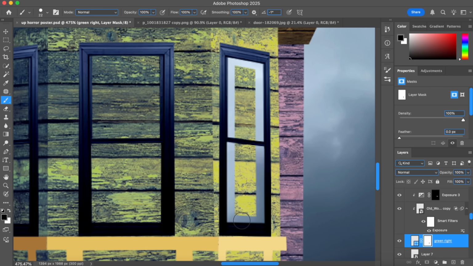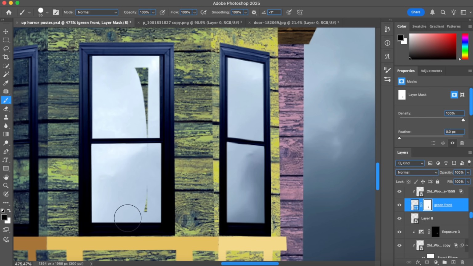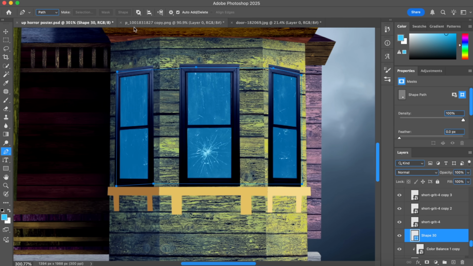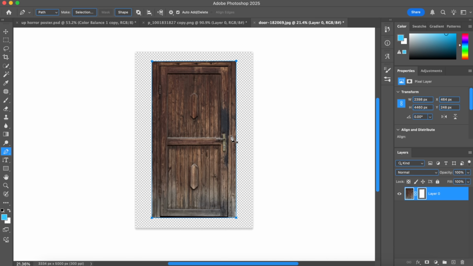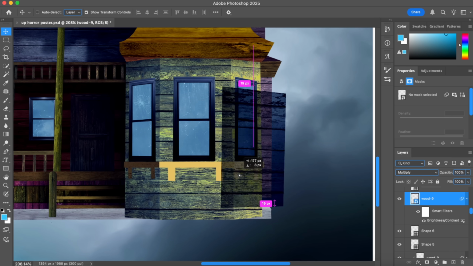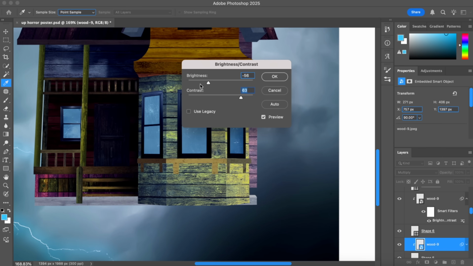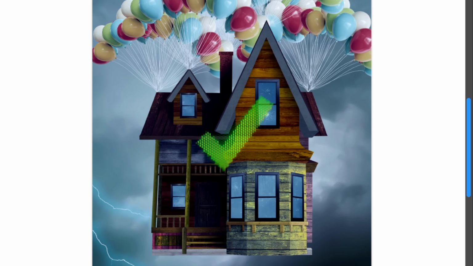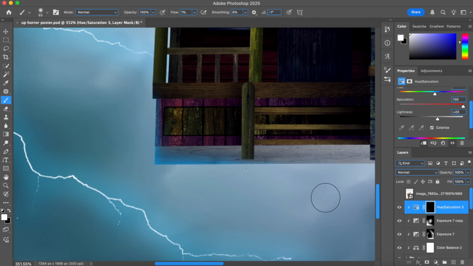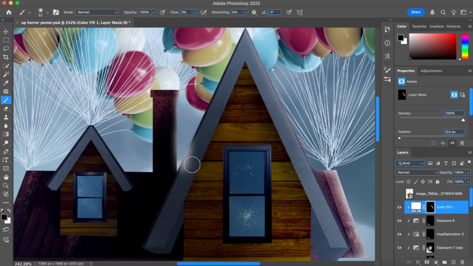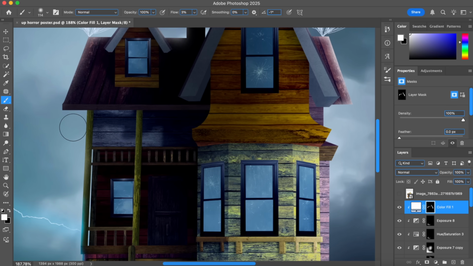I basically did the same thing I did with the previous ones, but after I was done, I added some broken glass onto them. After that, I'll add this old wooden door, but we don't have any textures onto these shapes below the windows, so I'll do that and then add some shadows and a bevel and emboss. And this is what we have so far, which actually isn't too bad, but one thing that always helps make these images look better and more realistic is adding highlights. So that's exactly what I'll do.